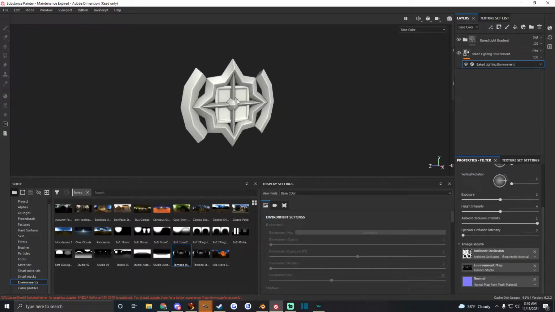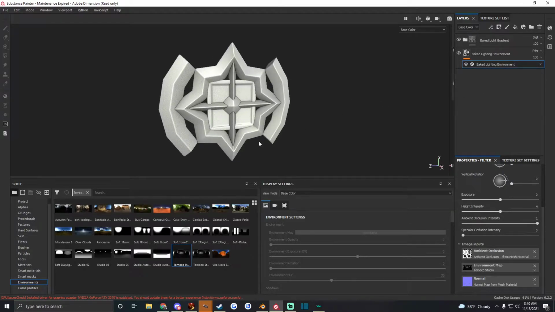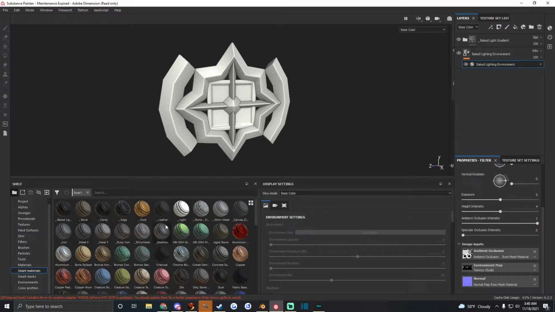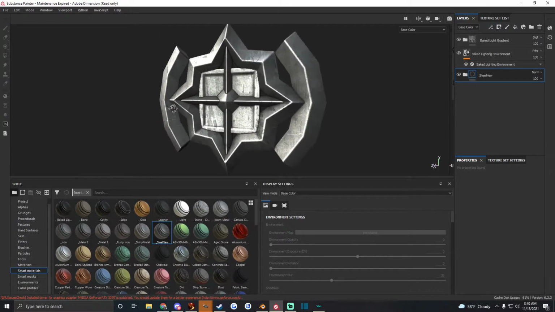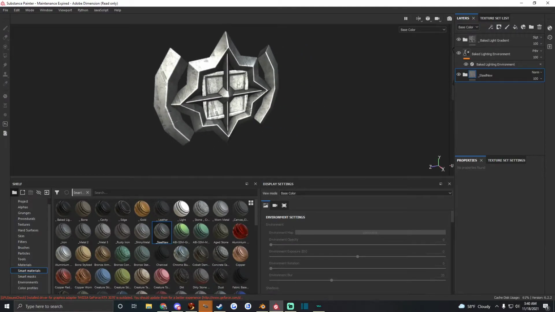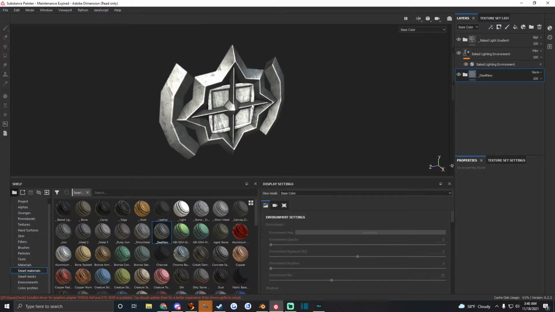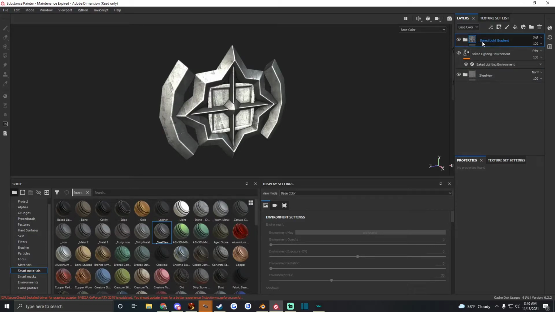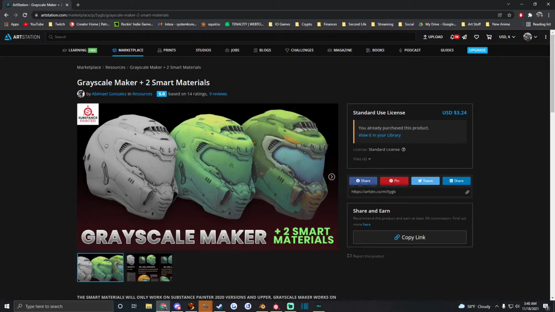So yeah, we have one side of the model lit, and now we want to add a texture. We take this steel, and now we have the texture and it's lit, right? And also this gradient that I purchased, it comes all colorful like this, with the greens and stuff. I don't know why they have the white one there. You have to do it yourself.